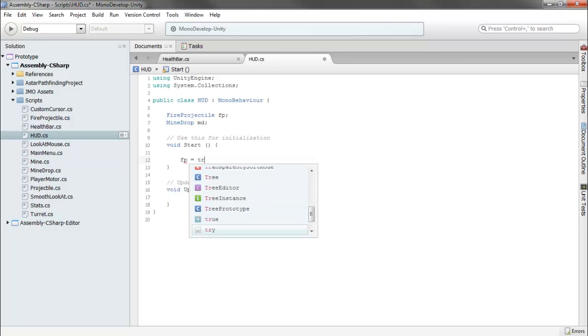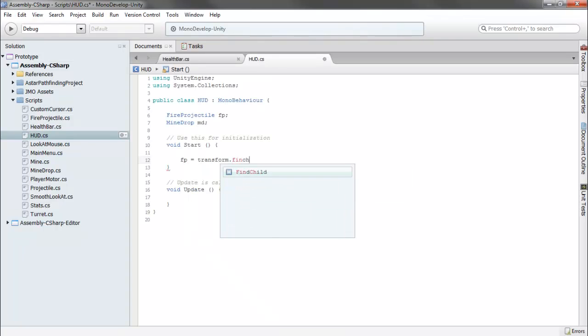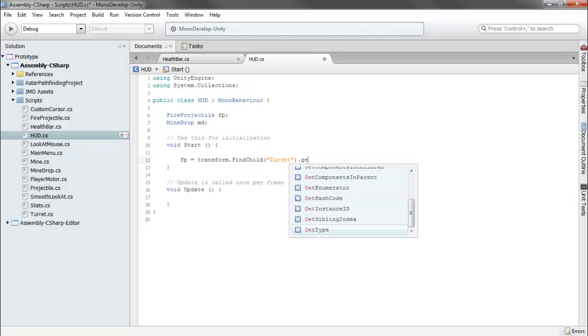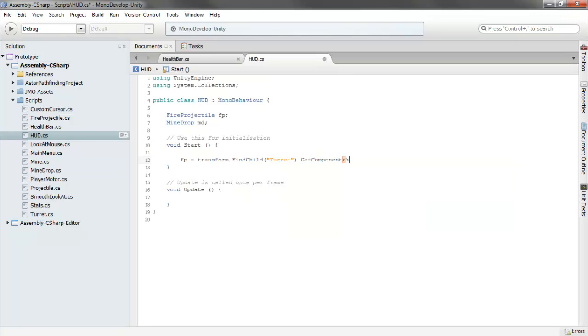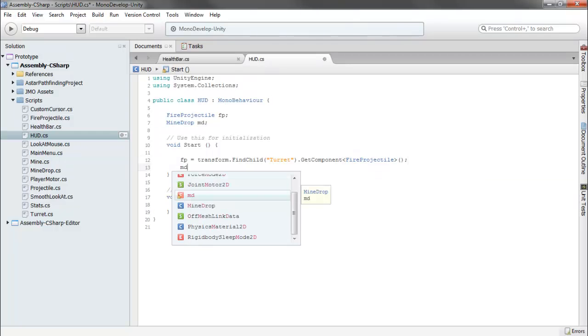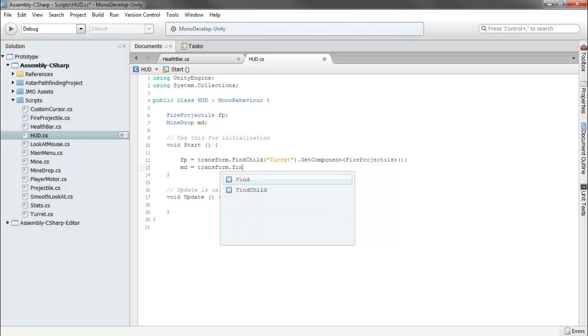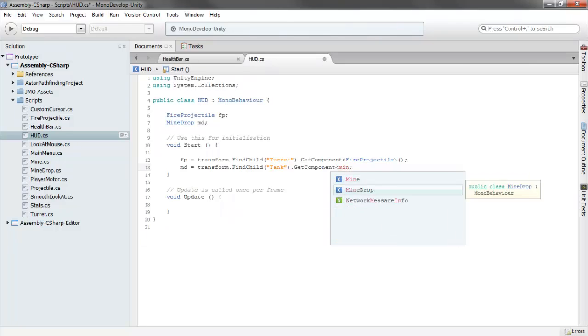FP is equal to transform.FindChild, and we want to find a turret, and then get the component off of that for our FireProjectile. The same thing for MD, except we're going to find child, and the child that we'll find is our tank, and we'll get component and our MineDrop off of that.